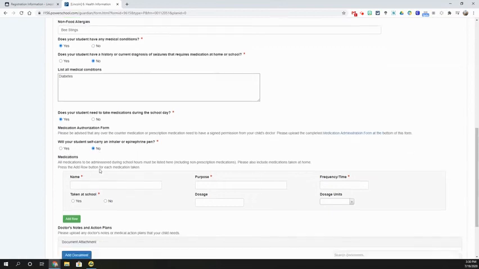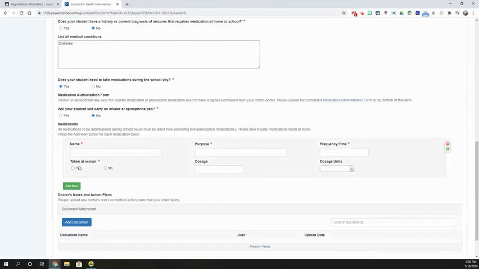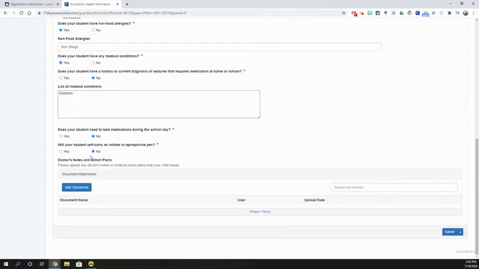If no, but there's going to be medication, you'll come in here and you do need to select, and each medication is a new row because you're going to put in the name of the medication, the purpose, frequency, dosage. So a lot of the information that is right on the pill bottles. But again, new row for each medication. And then any documentation that does need to go along with it will be added here on the bottom.